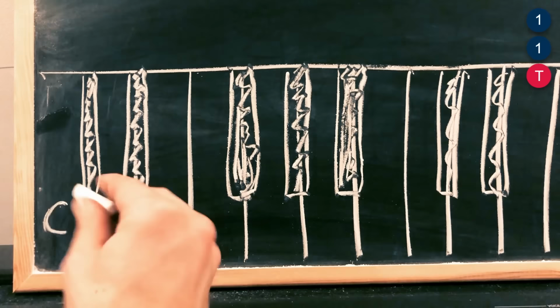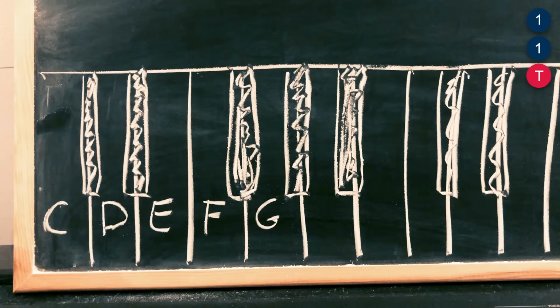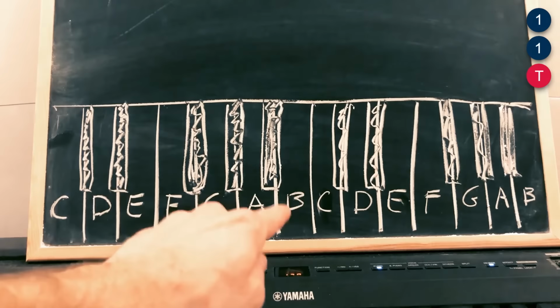And then we're going to follow the alphabetical order. So D, E, F, and G. Okay, this is all alphabetical. We would start right here, A, B, C, D, E, F, G. And we can simply continue. So your resource file should now look something like this. Simply enter C, D, E, F, G, A, B, C, D, etc.